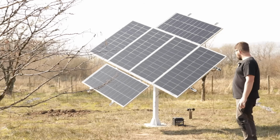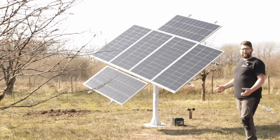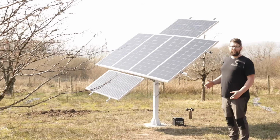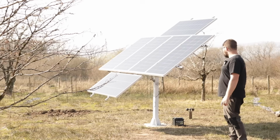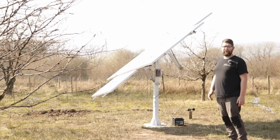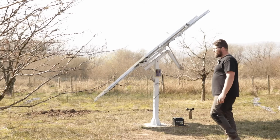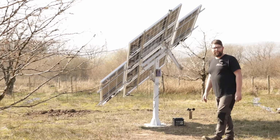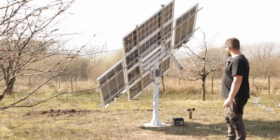There we go. So what's different with this compared to a static solar panel is that this increases the efficiency of the panels that you have by 40%. So that means you're going to get the most out of the sun that you've got, which in Wales is pretty rare, so you've got to do whatever you can to try and get the most out of it. But it's not loud and it's very smooth when it's working, so pretty cool.